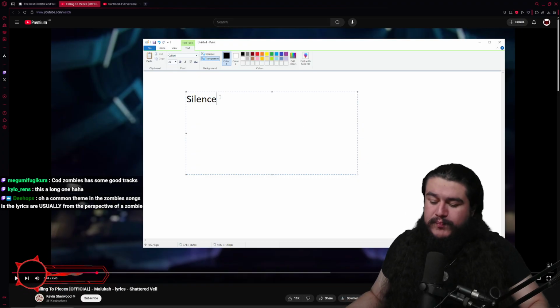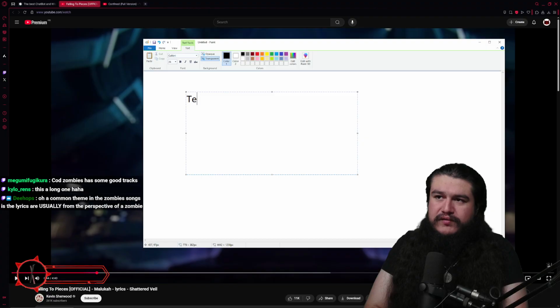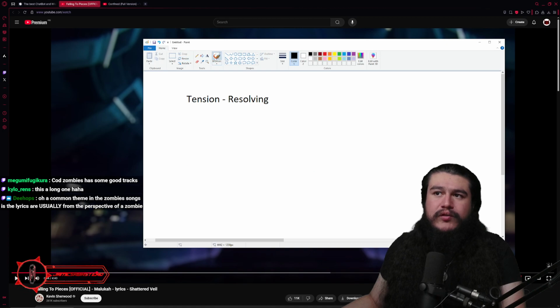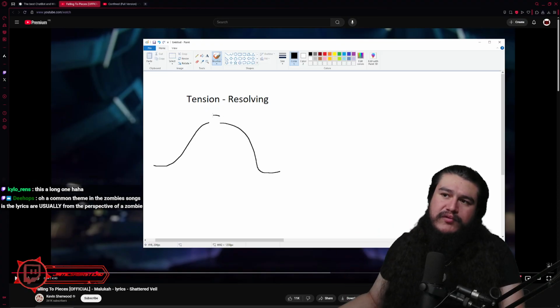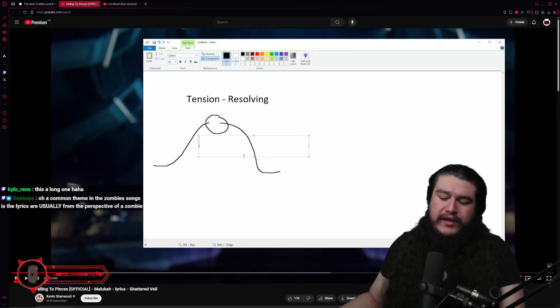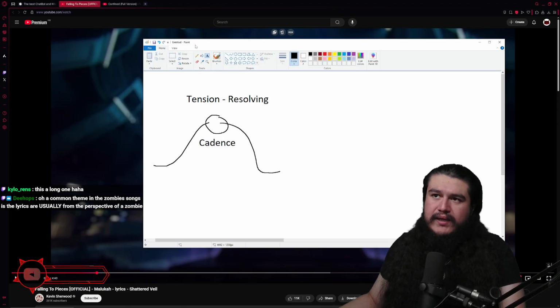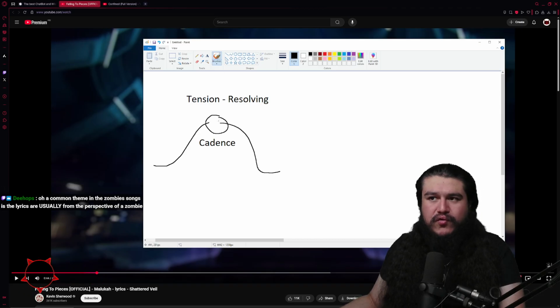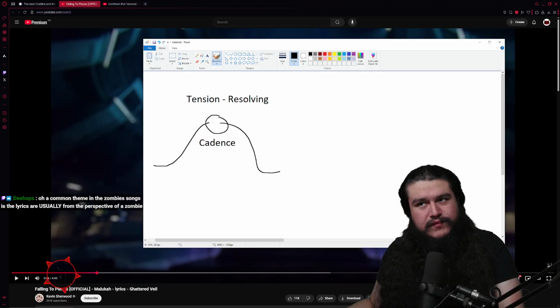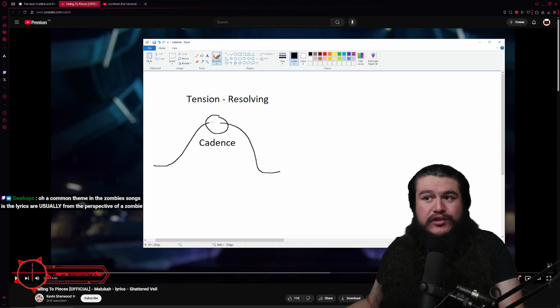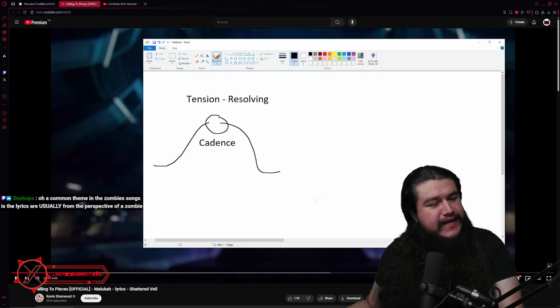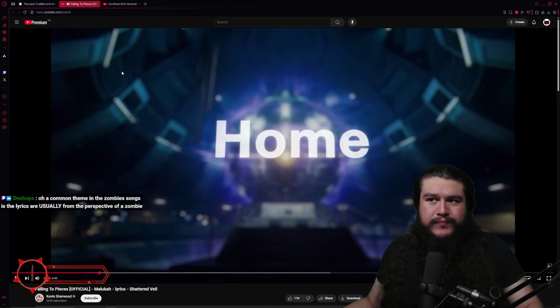Again, when you're making music, you're either building tension or you are resolving it. When you're building tension, you're building up, and when you resolve that tension, you want to let that down. And what happens in between is what we call the cadence. Many times, the cadence is going to be a set of chords. But in this case, the cadence was silence. We just let the last chord stop, do that final leap, and now we're down here again. Really good stuff.